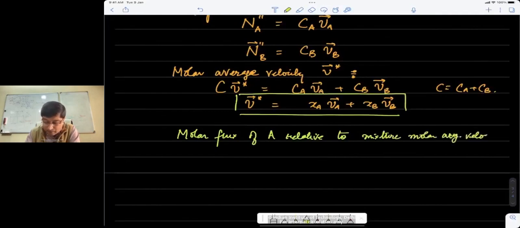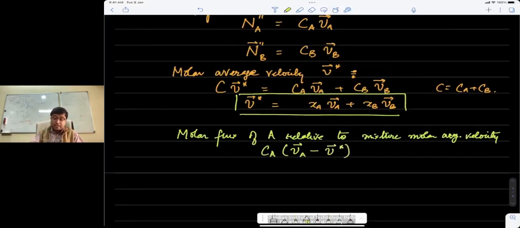So if I write this as, let's say, CA, remember, A is moving with velocity VA and the mixture is moving with V star. So if I want to observe what is happening with those A particles at that location, I need to move with the mixture average velocity, which is at that point. So V star, this should then be the flux because of diffusion. So that is what relative is. As I mentioned in the early part, when I was starting this lecture, you will get more concerned about relative transport. So this is what relative transport is.